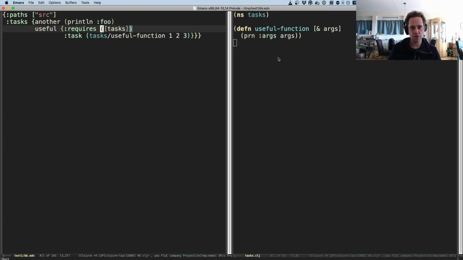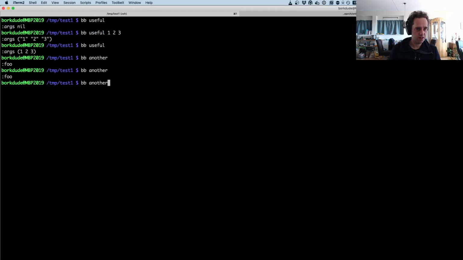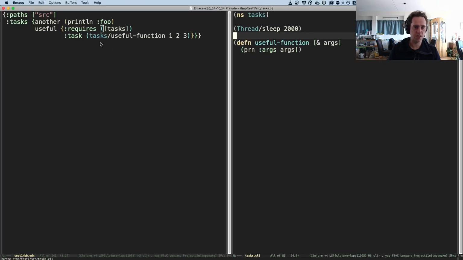So if this thing takes a long time to start, another is still fast, but now useful takes 2 seconds because I put this thread sleep here. So this is how you can make dependencies optional for other tasks.